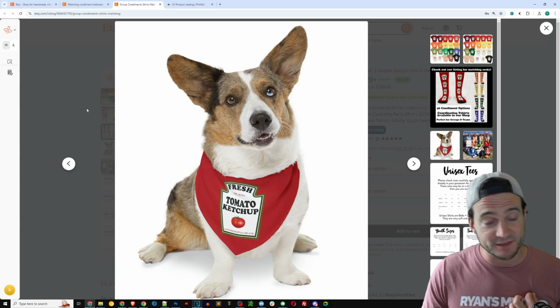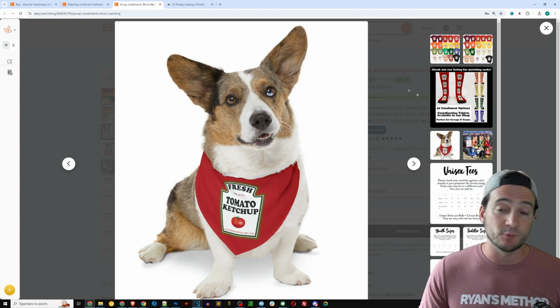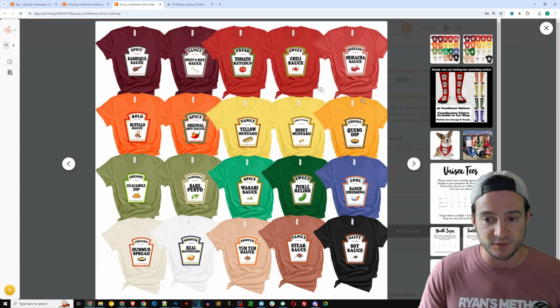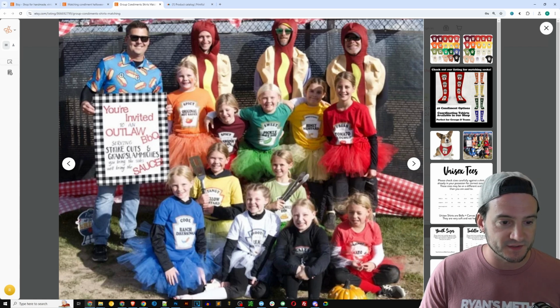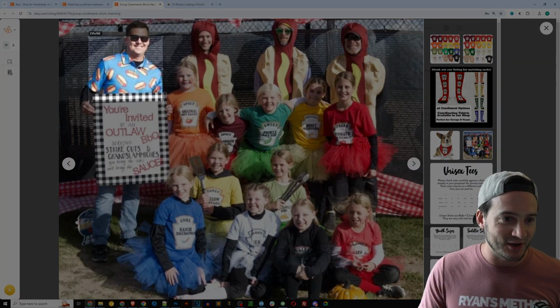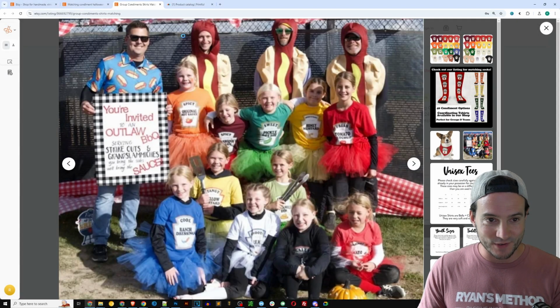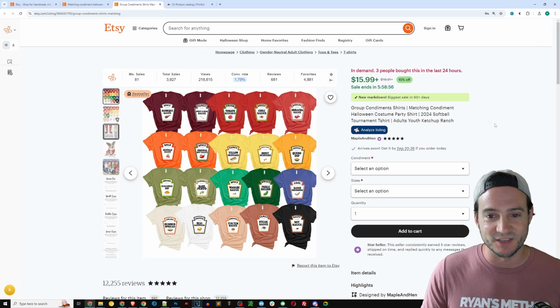If this was a Shopify store, you'd be able to kind of control the checkout process and try to upsell them. On Etsy, one of your best ways to do that is using these images. They've even got like a lifestyle photo, people wearing the shirts. Might not even be their shirts if we're being honest. They have the all over print hot dog shirt and then the actual hot dog costumes in the background. That is funny. All right, so you can kind of see why this is a good listing.